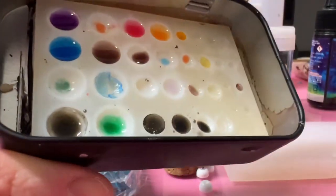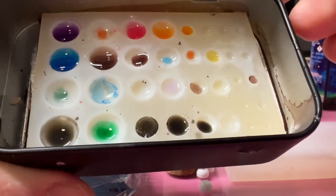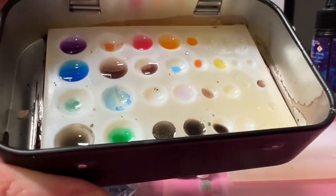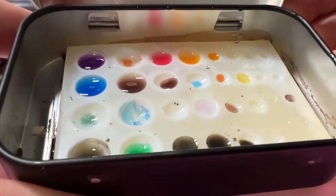So I'm going to put this down. What I do is use these little tins to pre-mix my colored resin. That's a silicone pupil mold that I bought years ago somewhere. I don't even remember where, but you can find these pretty cheap. You don't necessarily have to use something like this; it depends on what you need to accomplish. But the tin is nice because it keeps sunlight out, and I can pre-mix my resin so I have my colors ready to go.